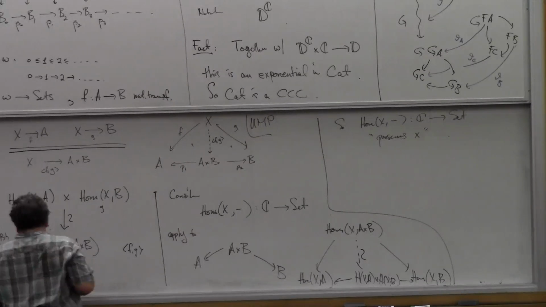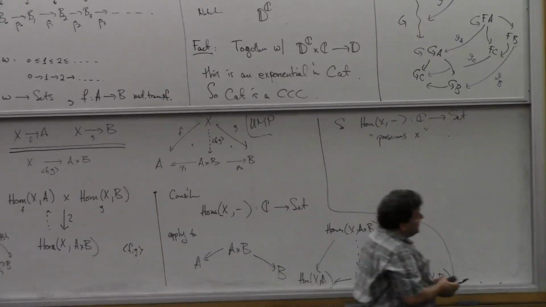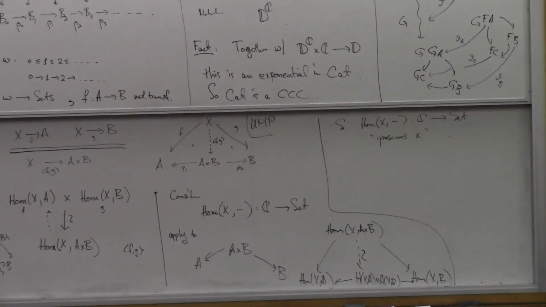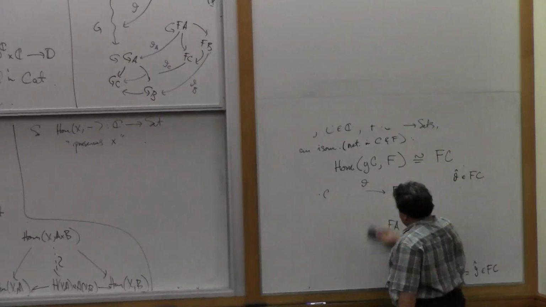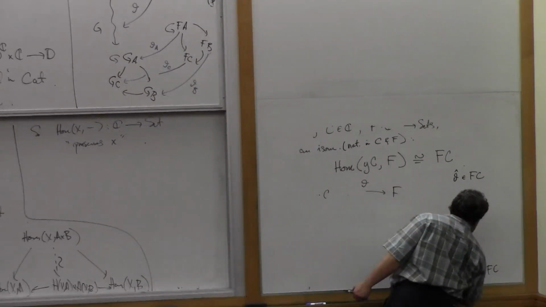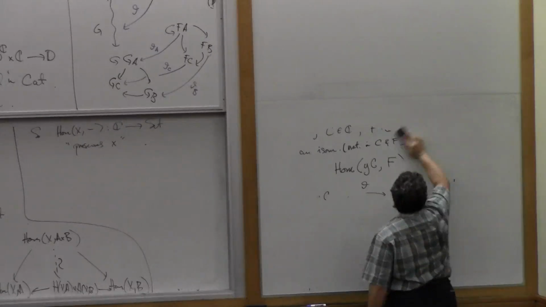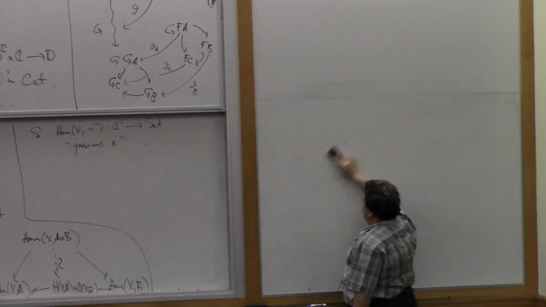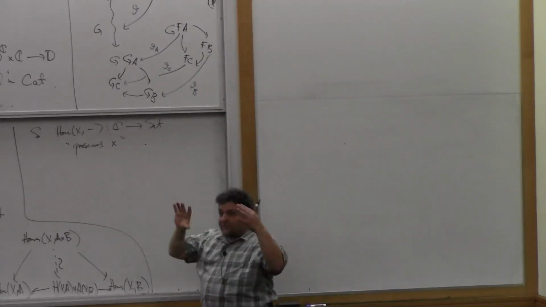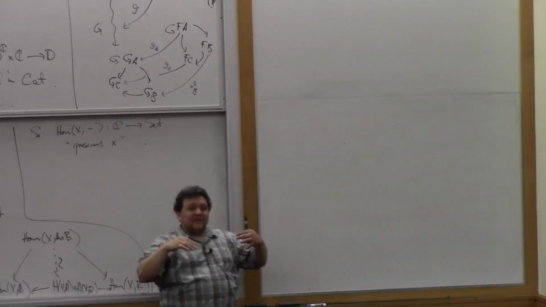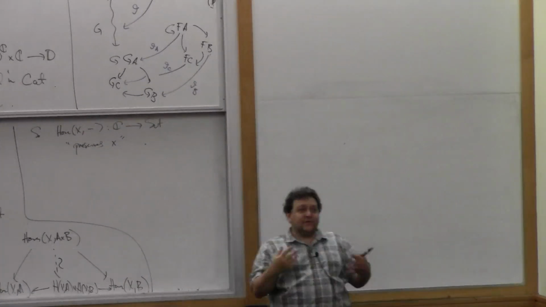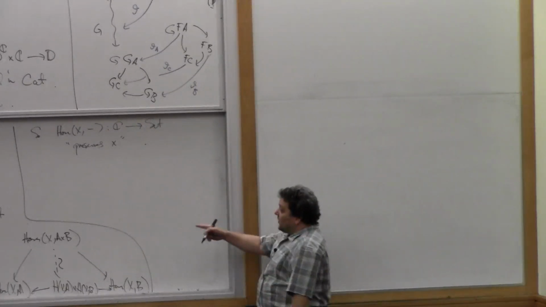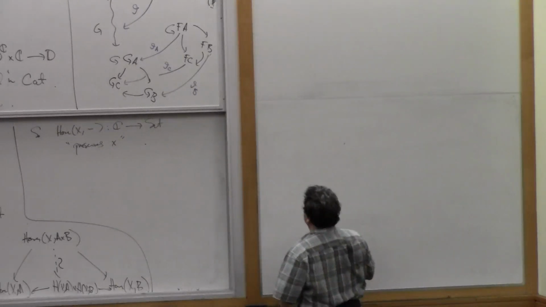And similarly, I want to look at some of the other universal mapping properties. I can express all the other ones that I showed you before in terms of hom sets. And that's a good way to do it because now it's expressed in terms of functors and you can calculate with them. A universal mapping property is a cute way of understanding something because it has this kind of graphical character and you get the idea, but it's not the sort of thing you can calculate with, as you learned by doing those exercises, right? You can't put them together, compose them, and get new ones, and so on. So we want to be able to calculate, and this is what these hom functors are for.